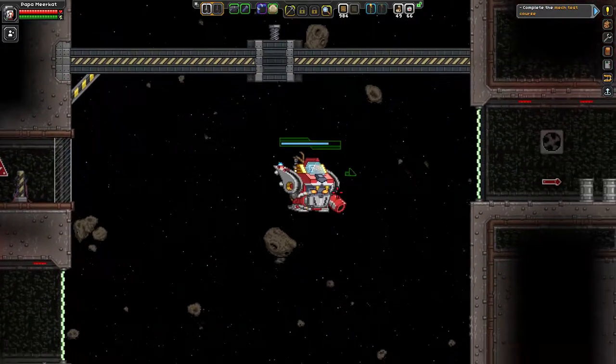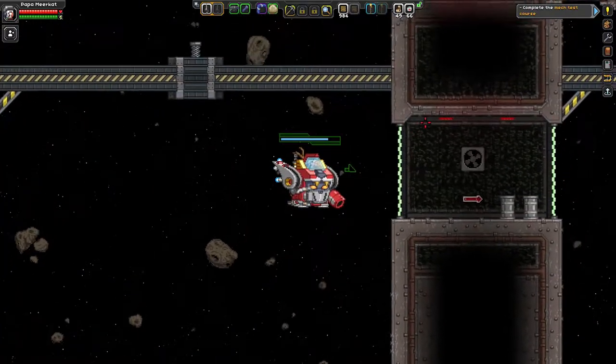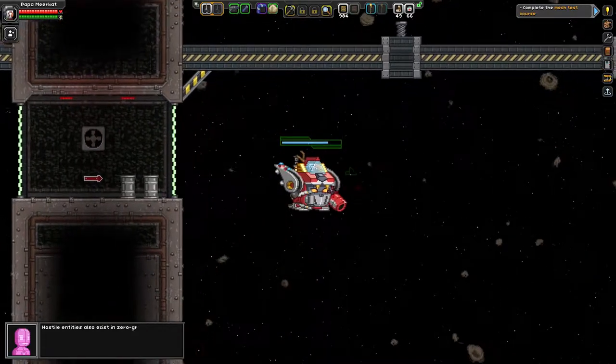Alright. It looks like a bolt or something up there. Can't do anything with it though. I think you can if you destroy enemies.